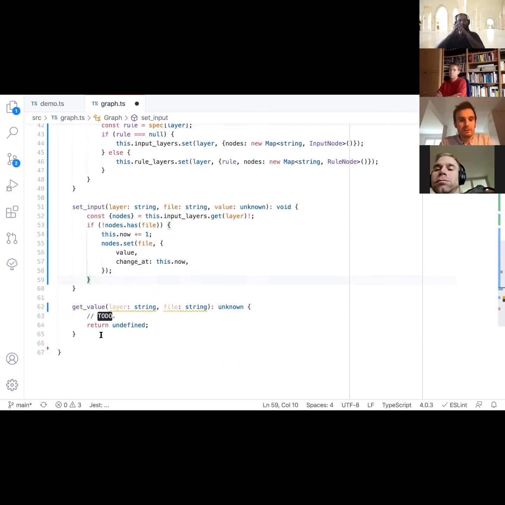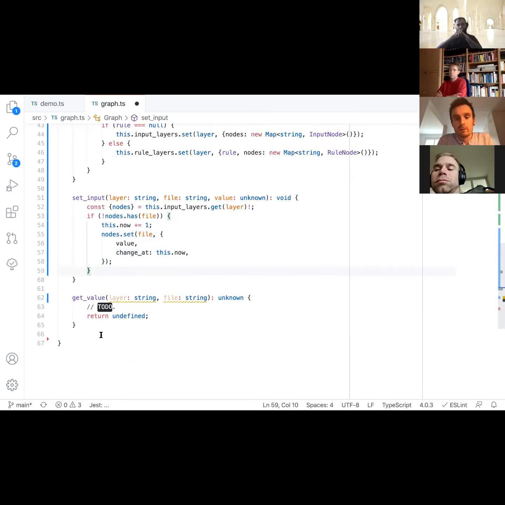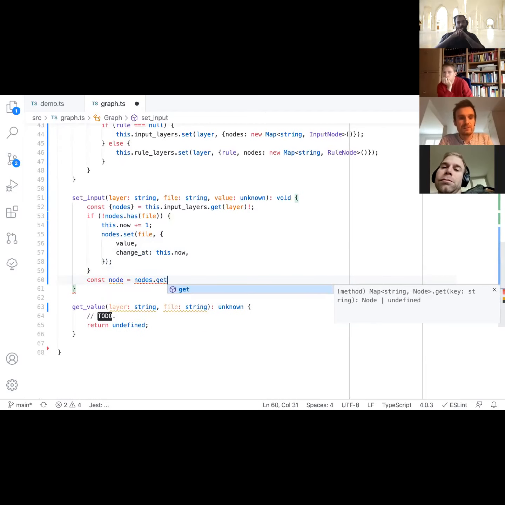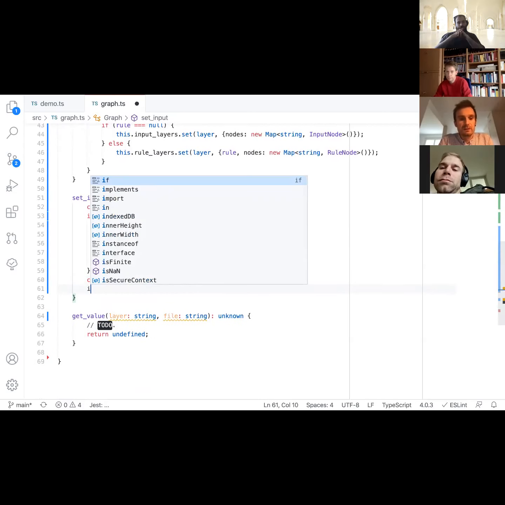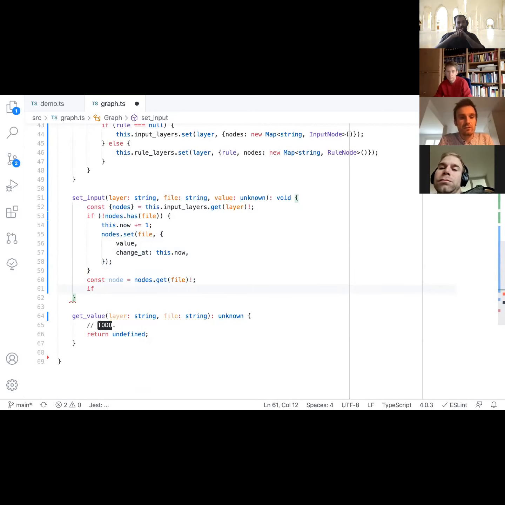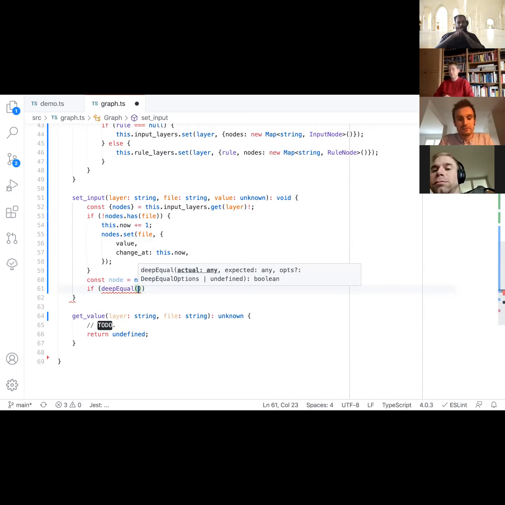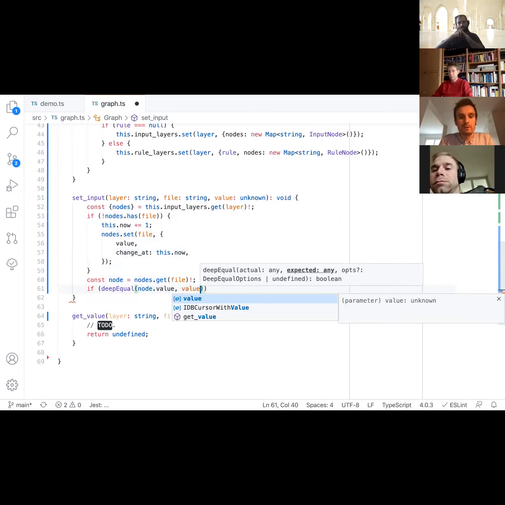Okay. So from now we can assume somebody has already set a value for this file at this layer. So let's get the node. Nodes get file. And then there's this shortcut case I mentioned, and that happens if the value we already have in the node is the same as the value we're supposed to set.